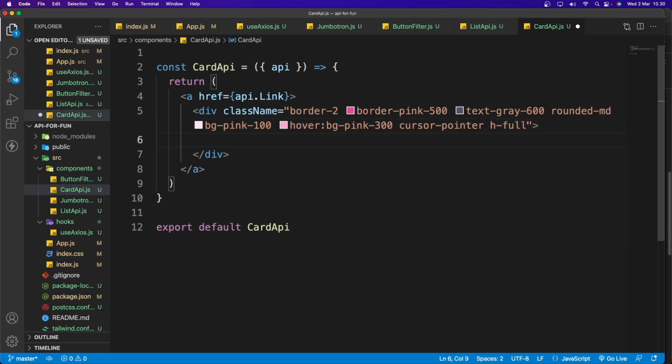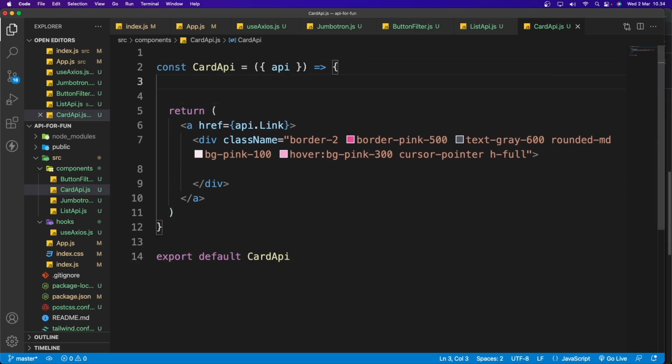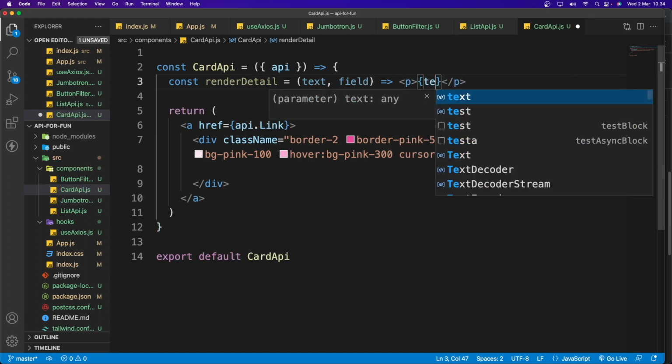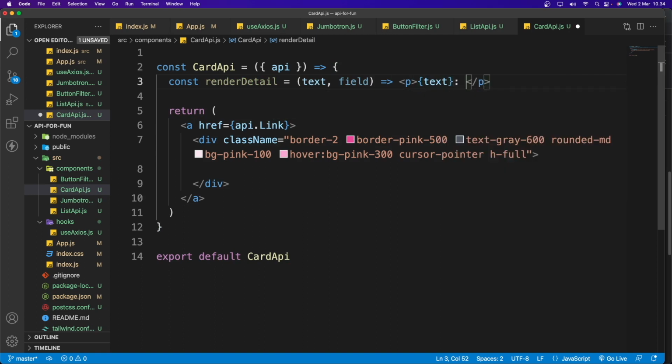So inside this div here, I want to create a function up here. Let's give it the name renderDetail. This function has two parameters: the first is text and then field. This function will be returning a paragraph, and here I'm going to render the text and a colon, and I'm going to render a span here.